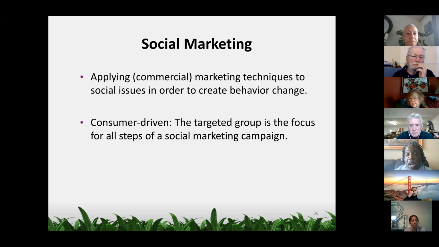And that is consumer driven. The target group is the focus for all steps of social marketing campaigns. I mean, your example about knowing that there are several ways people are doing positive things. There's one marketing campaign I think of, where it says join the force of one or something like that. I forgot what it's called, but it's a tobacco social marketing campaign. It's a way of getting people to say you should be involved with us, you should be a part of us.